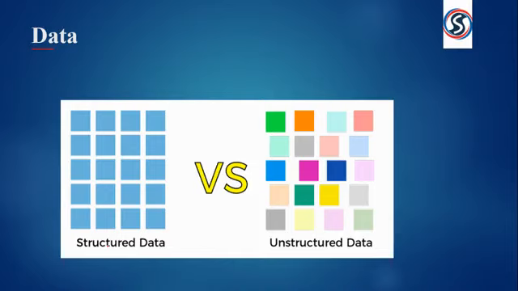It is easy to search and analyze structured data, and here the structured data exists in a predefined format. As we know, a relational database consisting of tables with rows and columns is one of the best examples of structured data. Structured data generally exists in tables like an Excel file and a Google Docs spreadsheet. Here the programming language like SQL, SQL meaning structured query language, is used for managing structured data.